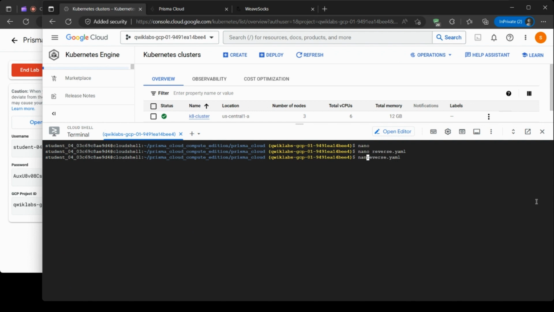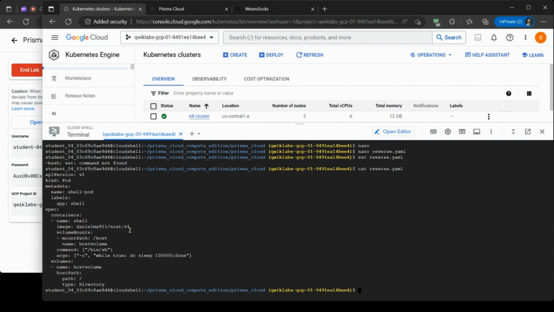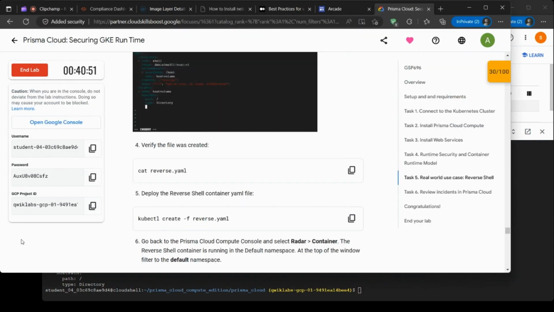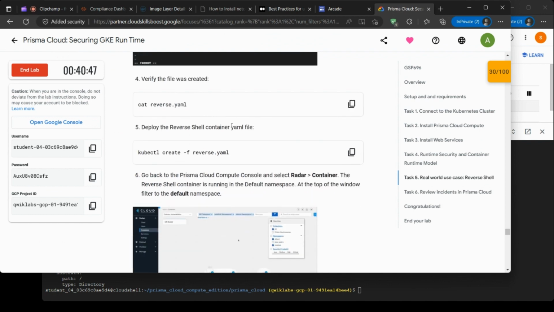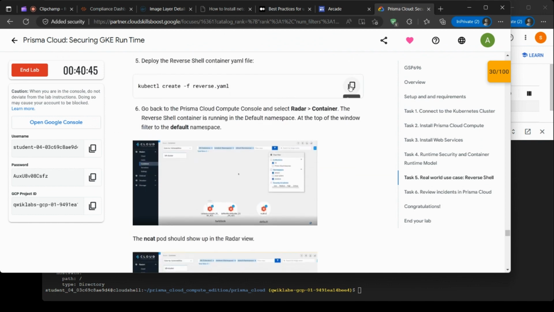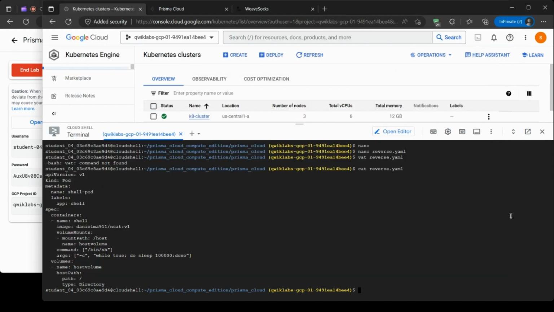Deploy the reverse shell container YAML file and then switch to the Prisma Cloud interface.